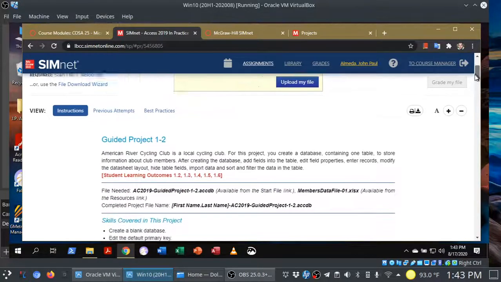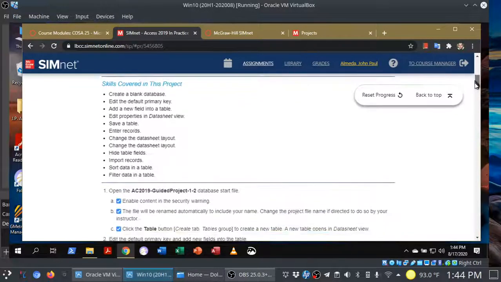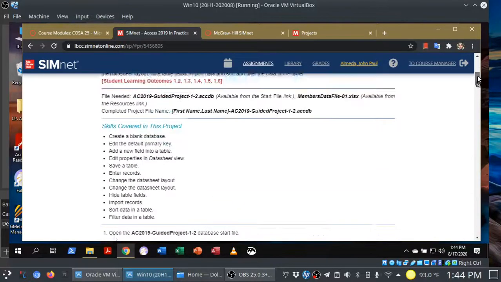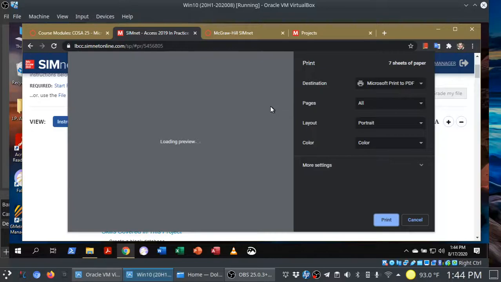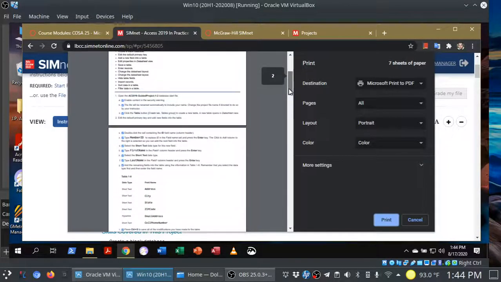Once you have the starting file and your resources, you're going to be given the scenario here, and then these are the instructions. And you'll see that it's pretty much a checklist, and you can do this on the screen as you're moving through your projects. Now, if you're like me, I prefer to have something in front of me as I go along, so I can actually print out the instructions and use that as a checklist. Now, I know it may seem strange in a computer class that we're sacrificing trees here, but trust me on this. You want to have something physical in front of you. That way, you're not missing something. And again, there are the check boxes for you to complete, and then you could just print this out.